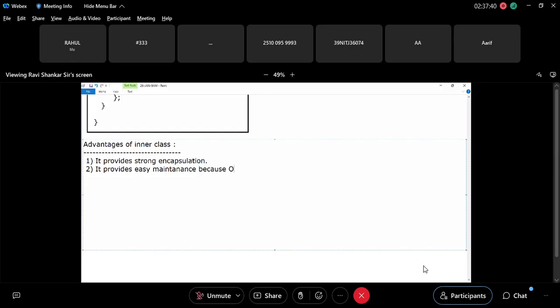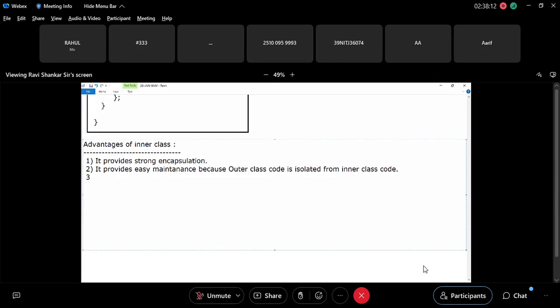Because the outer class code is isolated from the inner class code. So you can easily maintain the code. Outer class code is separate, inner class code is separate.